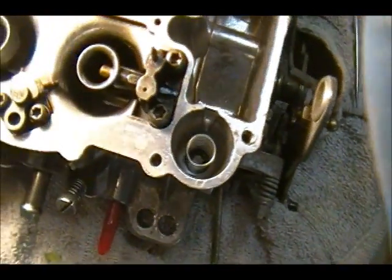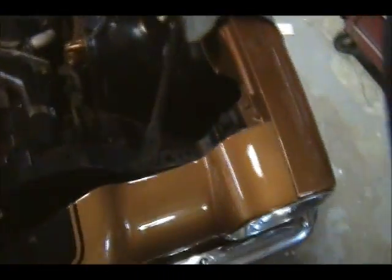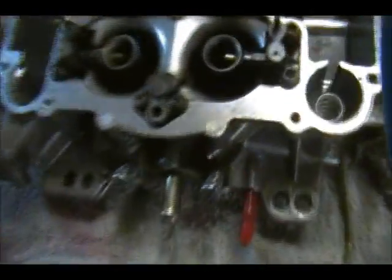Alright, so I'm going to take those out. And there's still some schmegma down at the bottom of this bowl. Oh, it seems pretty clean. Alright, let me take this stuff off. I'm going to dry this stuff out, soak it up, all the gas. I don't want any gas in here. Alright, back in a bit.